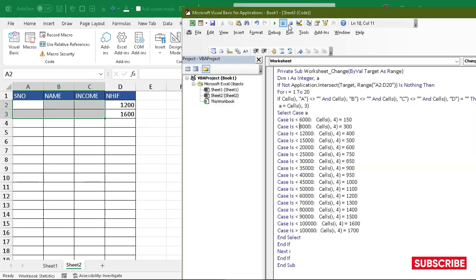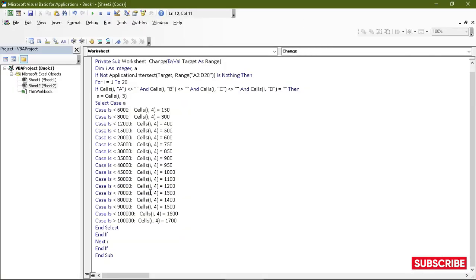So we go back to the Visual Basic editor, and that is after end select here, we get this line of code. So we copy that and we paste here, then we adjust.